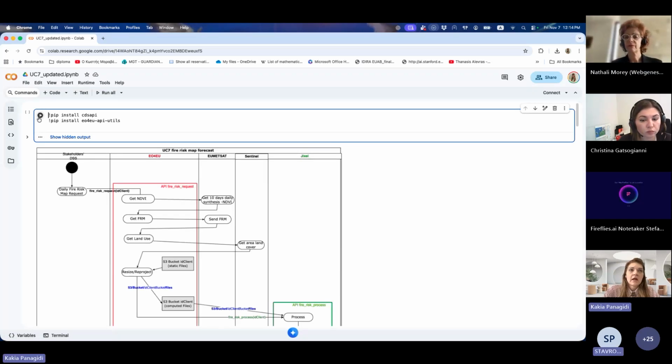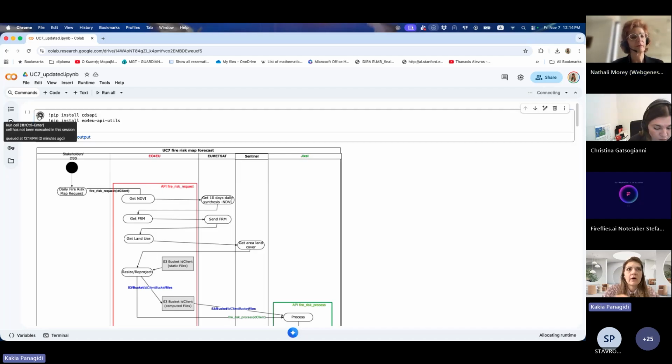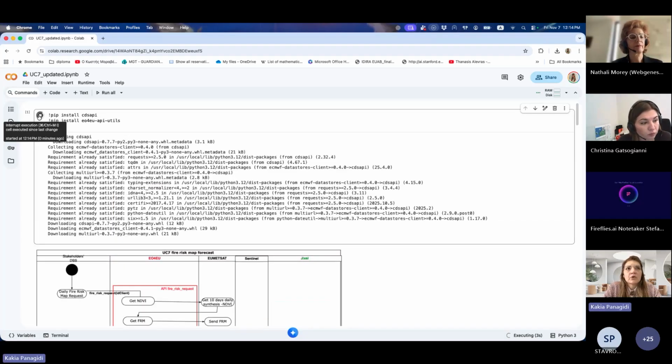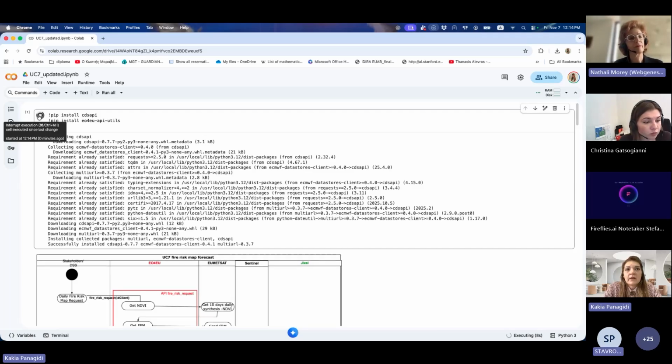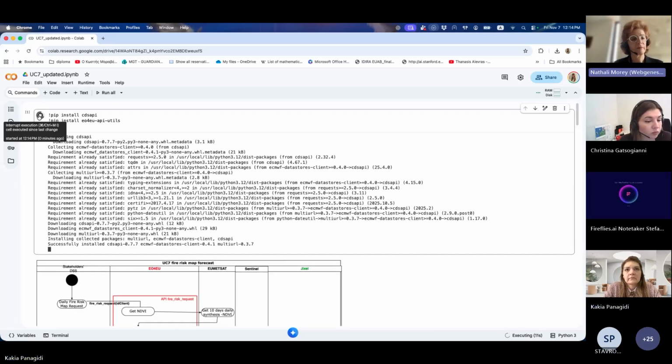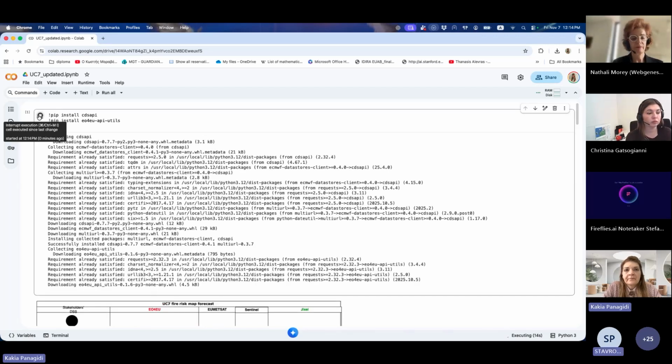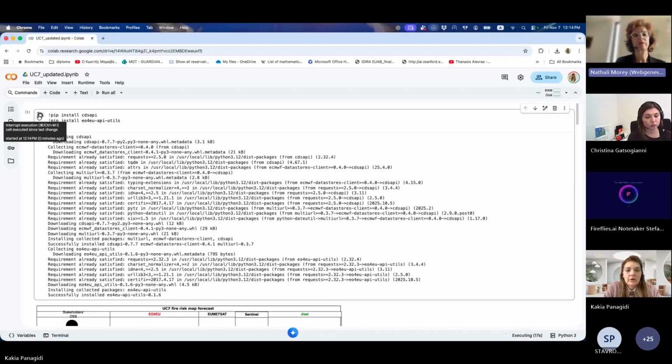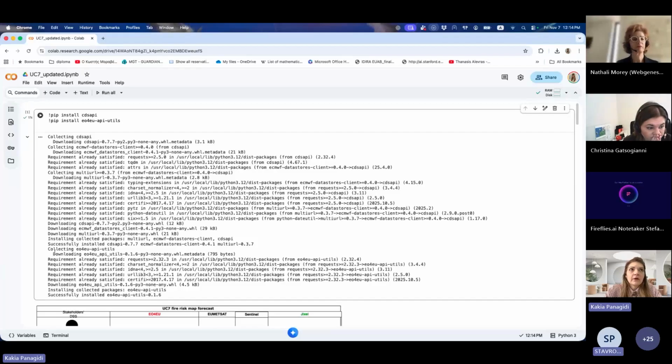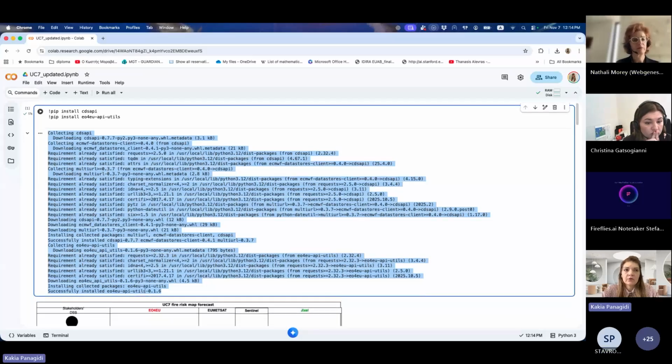The first thing is that we are going to run the specific commands about the libraries. One is about CDS API, and the other is EO4EU. I think that the CDS is not actually needed, but it has remained. So what we are going to see is downloading several things from the EO4EU and all the applications. Okay. If everything goes smoothly, we're going to see a green arrow and successfully installed EO4EU utils.